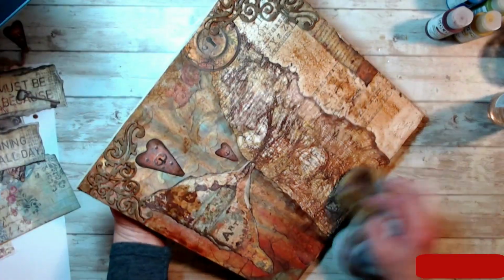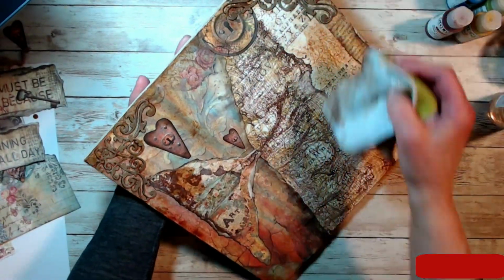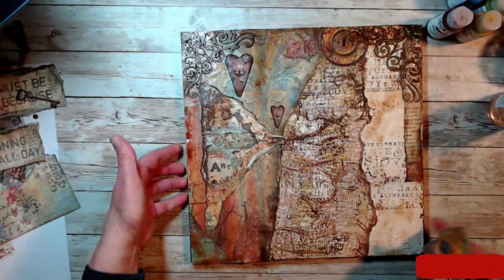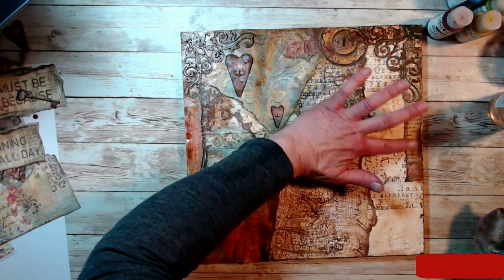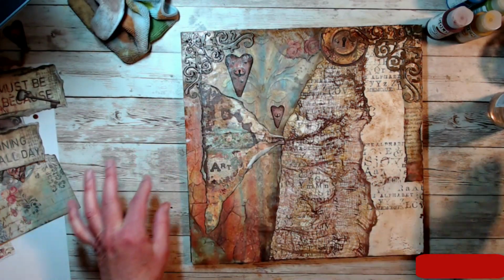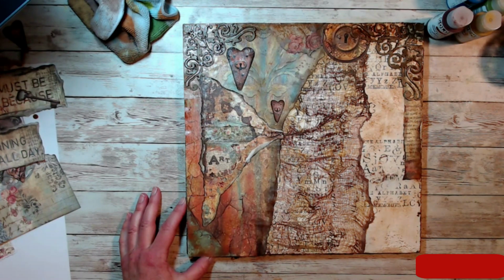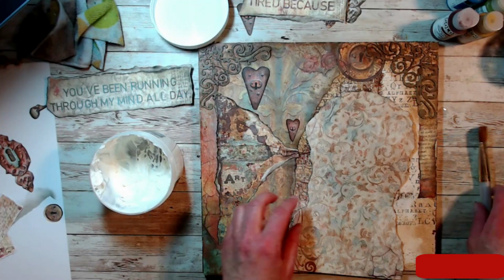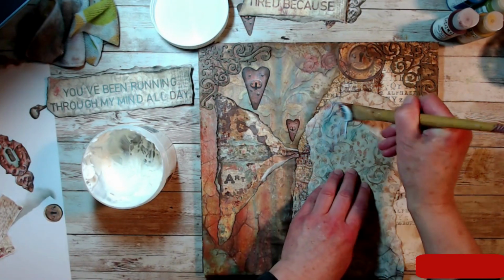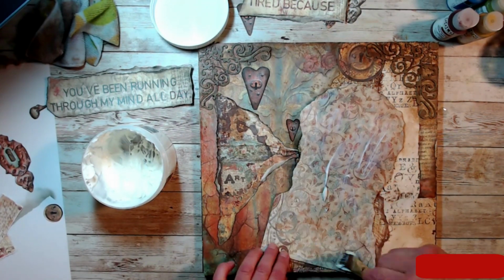Maybe totally, but there is enough of the matte gel on there where the papers aren't going to be too saturated and fall apart. So when you're putting your pieces down, make sure you're doing a layer underneath and over the top so it acts as a barrier for that water, or you may have a little bit of a mess. I gave it a quick dry, and now we're going to use that matte gel again, and we're adding on our next layer of our background.